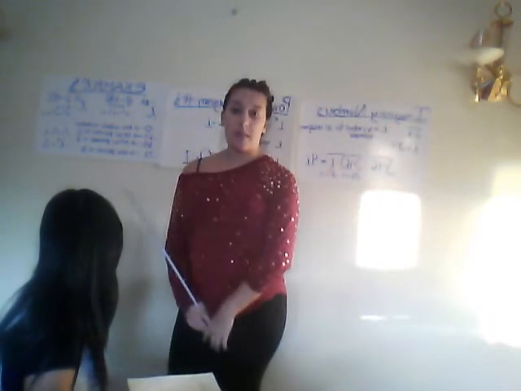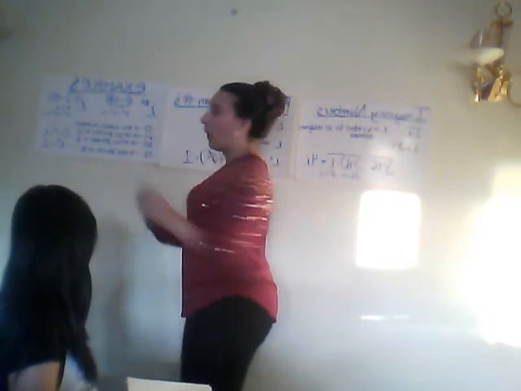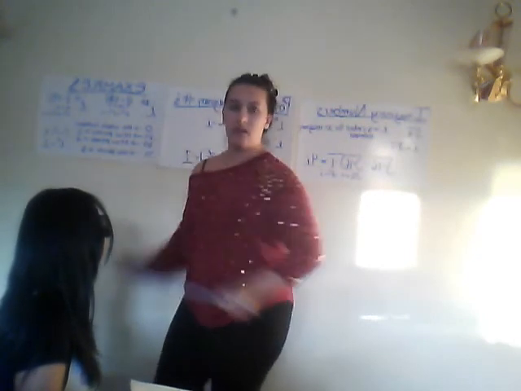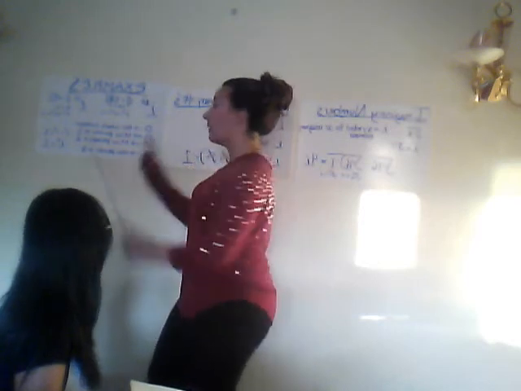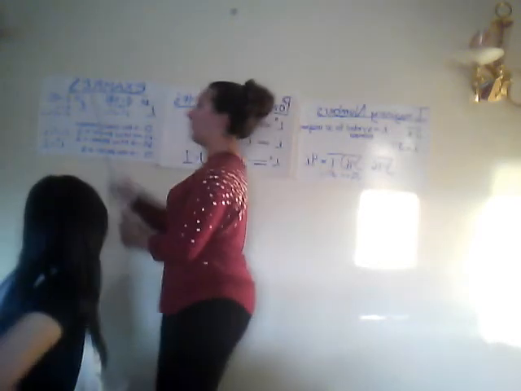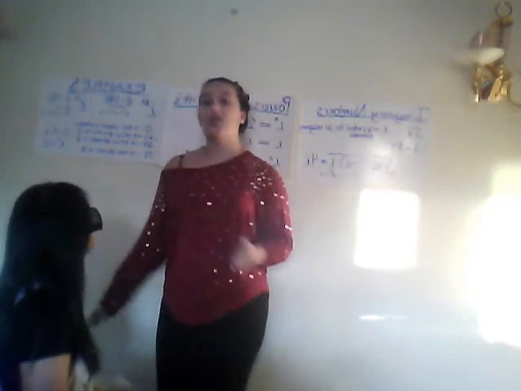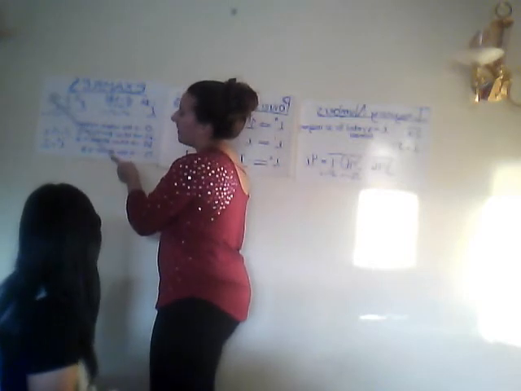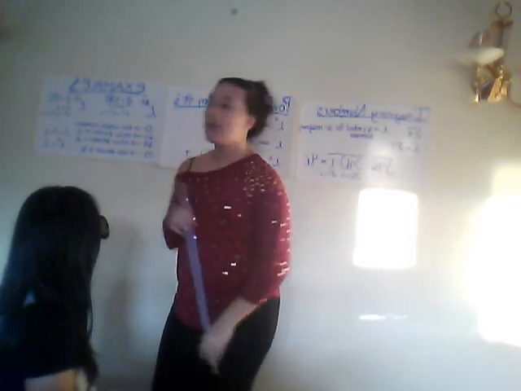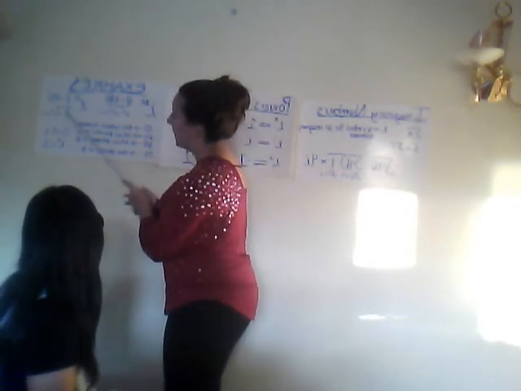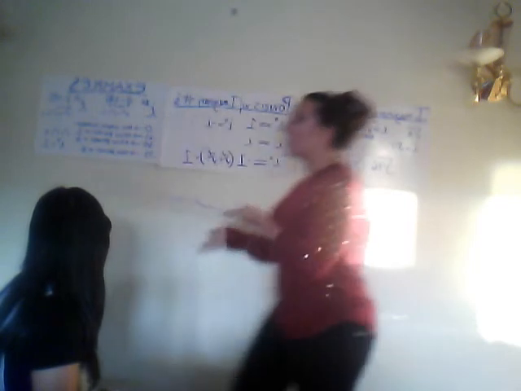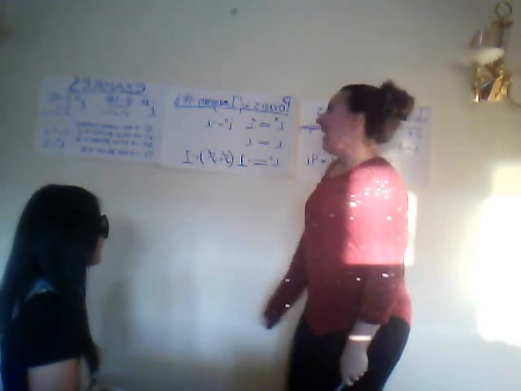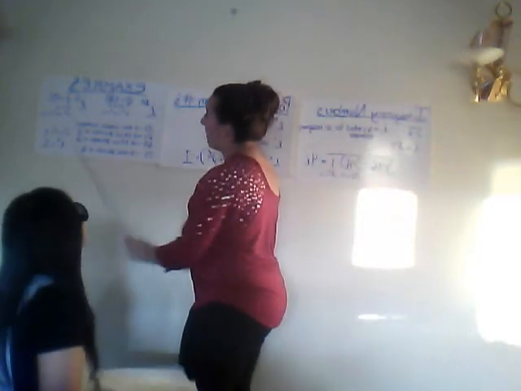Now let's do another one that doesn't come out so nicely. I to the 15th. What do we divide 15 by? Come on, guys, I just said it. 4. We divide 15 by 4. Now, we get 3.75. Since there's a remainder, there's 0.75, and we have to look at that number now. 0.75 tells us to use the exponent 3. So I to the 15th goes to I to the 3rd, which equals -I. Oh my gosh!